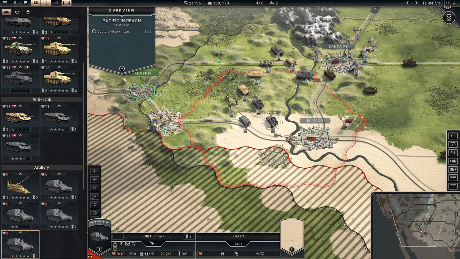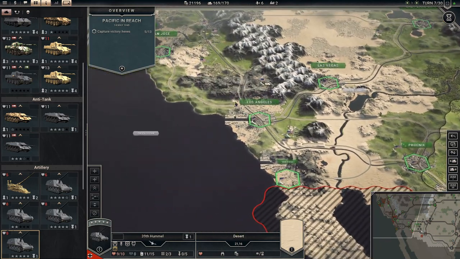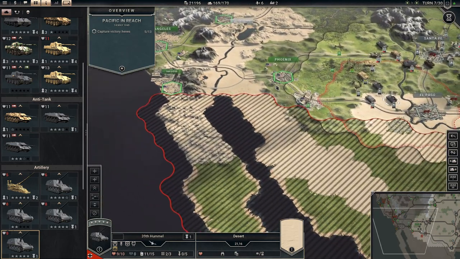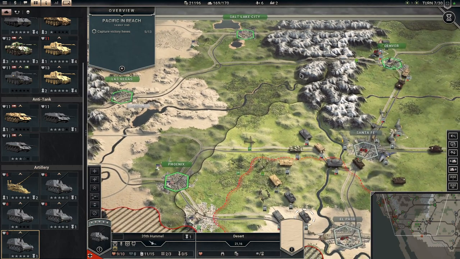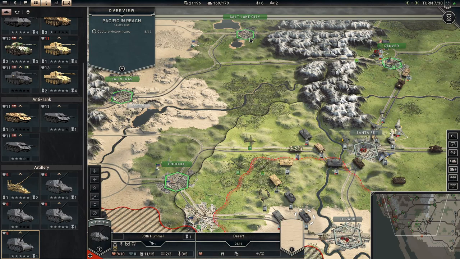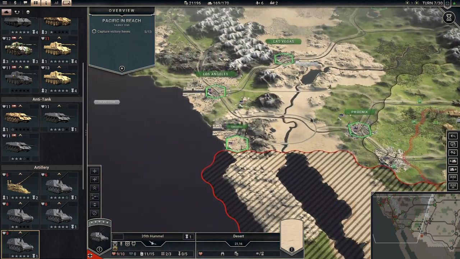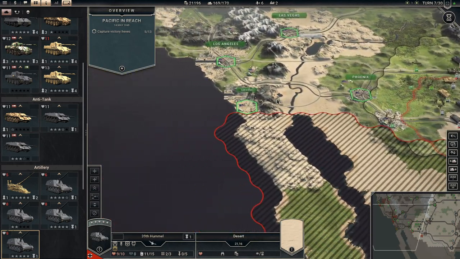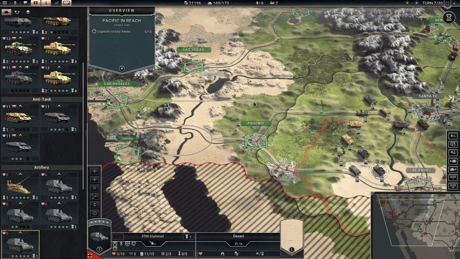Welcome back to Panzer Corps 2, folks. We have the Pacific in reach. We are moving on all of the cities over here on the west coast. So we're taking Denver next turn. Then we're moving on Salt Lake City. We're pushing on Phoenix here. And then we're moving in to try and take Vegas, San Diego, Los Angeles, San Jose, and San Francisco.